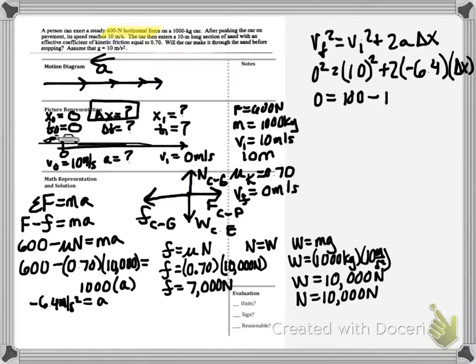Sometimes I see some algebra mistakes with this equation. The first thing, well, okay, we get the 100 squared. We get to this usually fairly easily. You cannot combine the 100 minus 12.8, because that would be like saying 3 minus 2x. You can't combine the 3 and the 2 if this was 3 minus 2x.